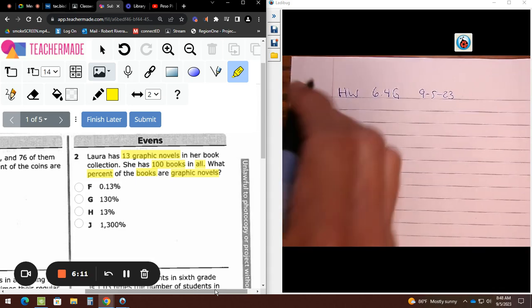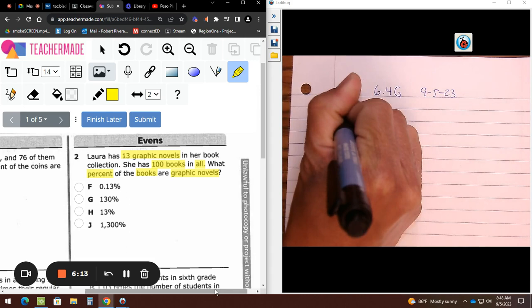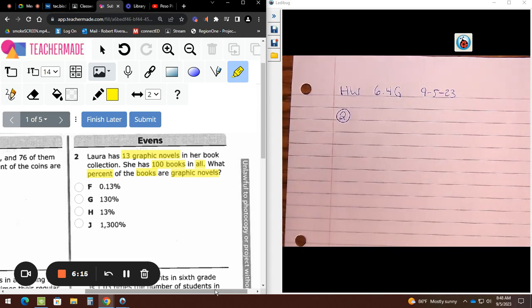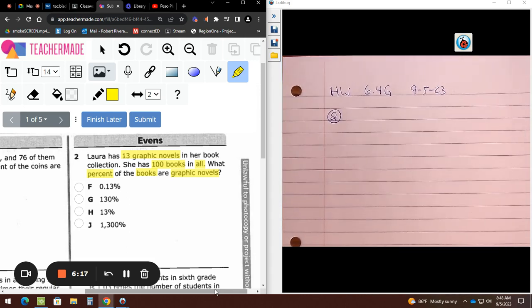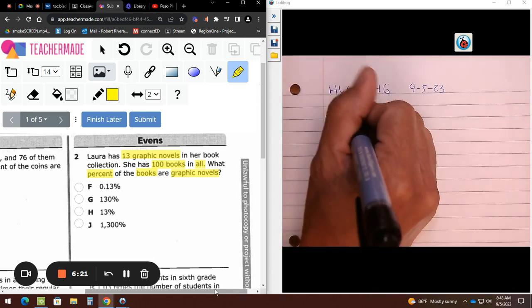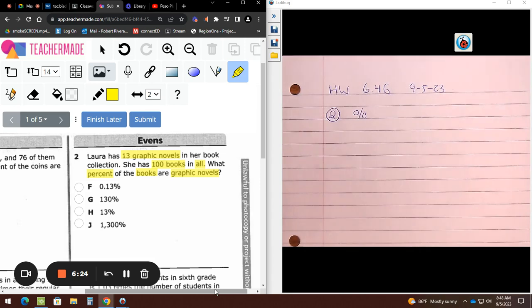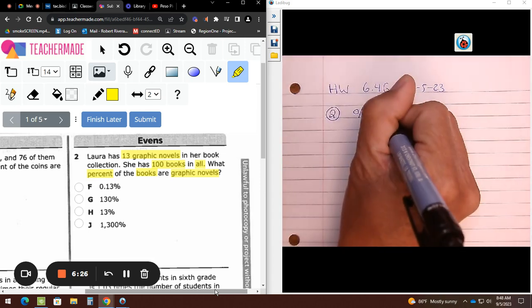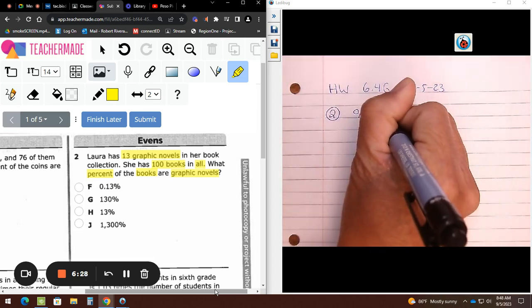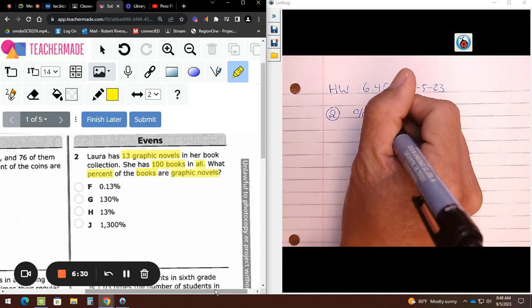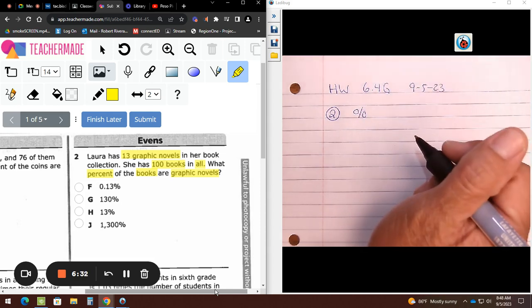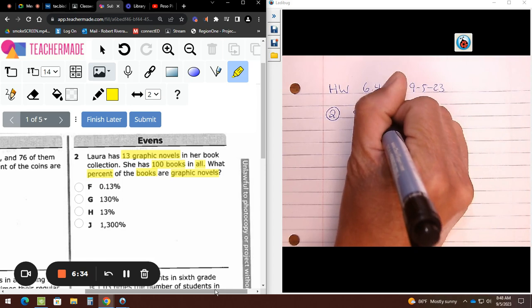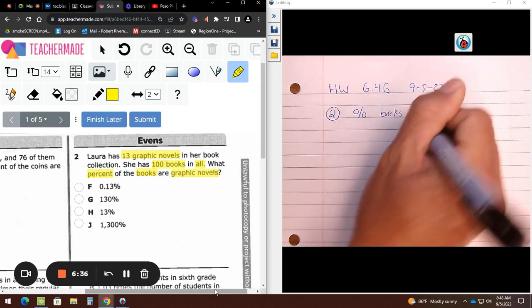Okay. So we're gonna even have to. Number 2. No, sir. Right now, that's why I'm modeling what I want. Number 2. What would be important from the question? They want a percent. A percent of what? Just look at the stuff that you have there already highlighted. A percent of what? 13. Of the books that are what?